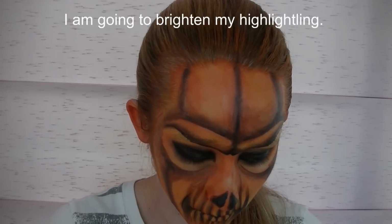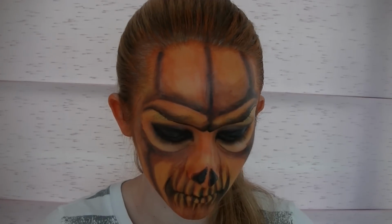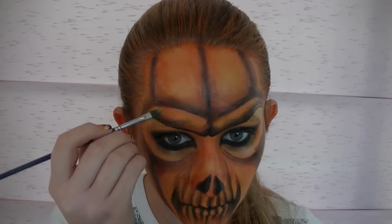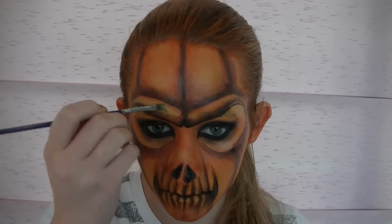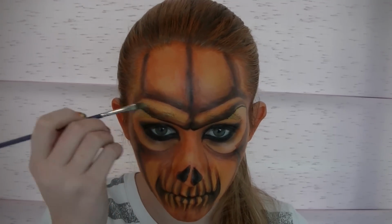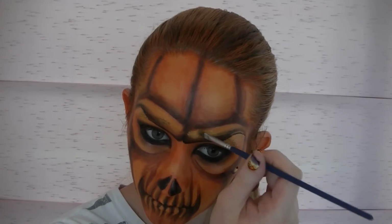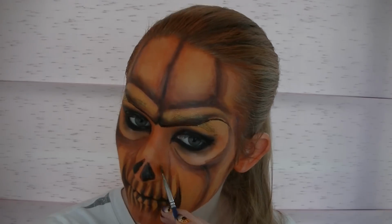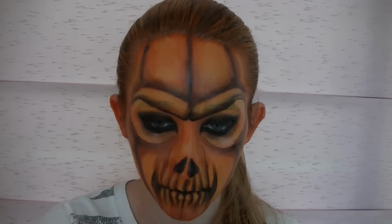Okay, and as you can see, I also did the other eyelid, but I figured eyelids are the same, so I just did one. And now I'm going to be brightening some of that highlighting. So I'm just going to go through with a little bit more yellow and go over the areas that I think need to be brightened a little bit and pulled out more. So as you're painting, it's a whole bunch of lightening and darkening and going back and forth. You might not need to do any more highlighting. If you look at it and think, man, this looks good, I'm all set to go, then you're all set to go and you don't have to worry about it.